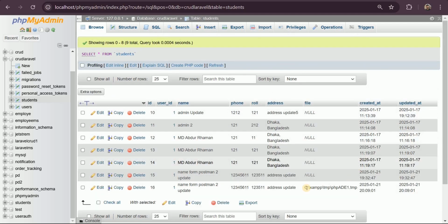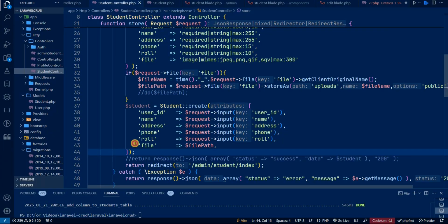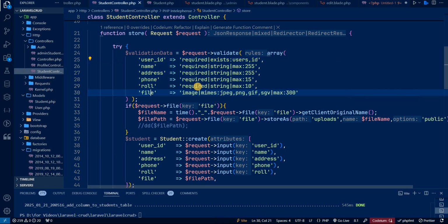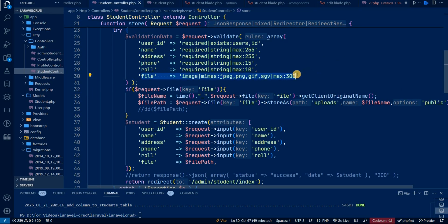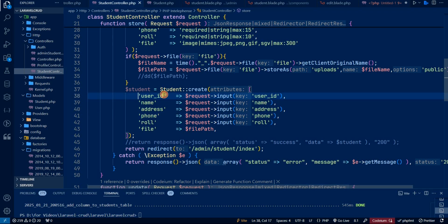For that we need to create data like this. I just created it before, to reduce time. Here it is simple, the same create method, and we have to specify every field under the array, and here we just have to include file path, and everything else is the same. Okay, we included it.